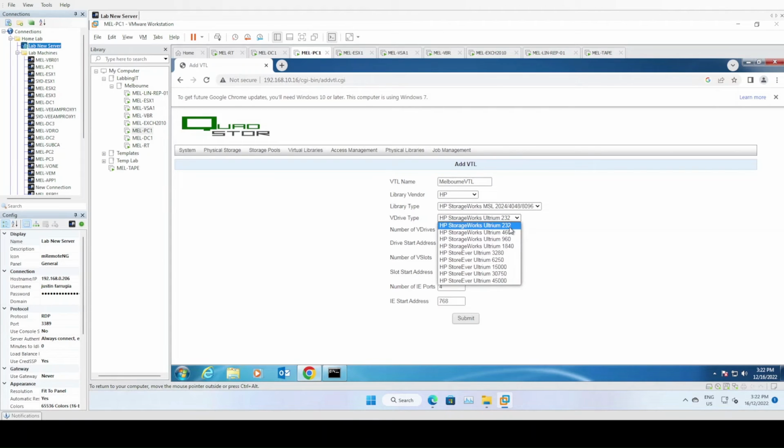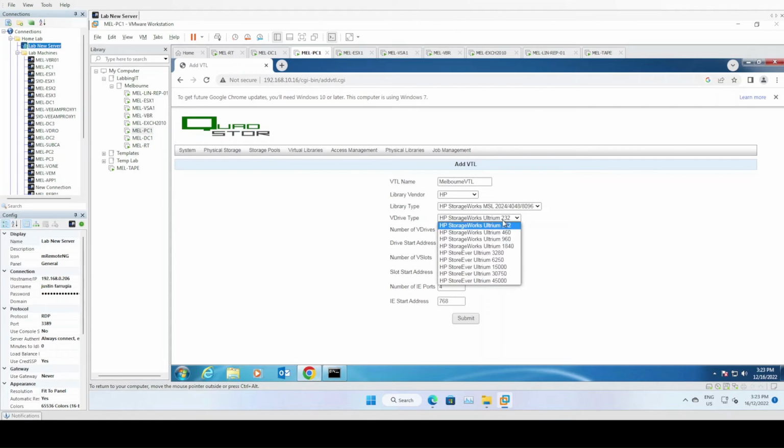I'll leave this at the lowest one. I think that gives us, because we're not dealing with a lab that's got terabytes and terabytes of data, but more or less hundreds of gigs of data. I think these are smaller tape drives, maybe 100 gig or something like that. And what we get to see is the use of more tapes. We'll see later on when we're running some backup jobs. It's just nice to see what it'd be like to use multiple tapes through backup jobs, because Veeam's got a few different capabilities and settings around that.